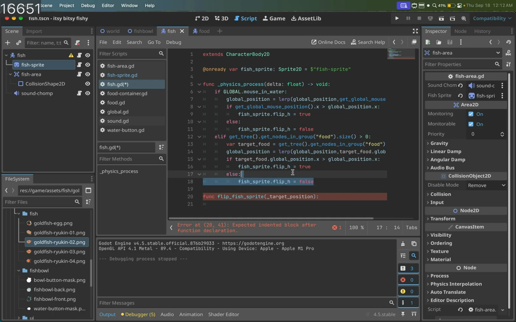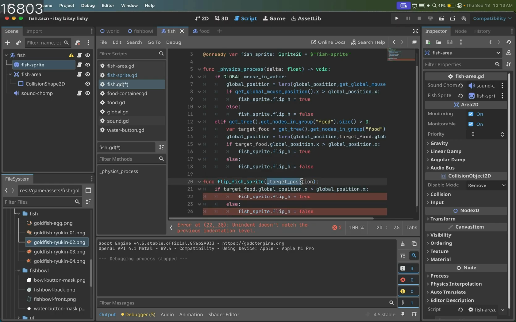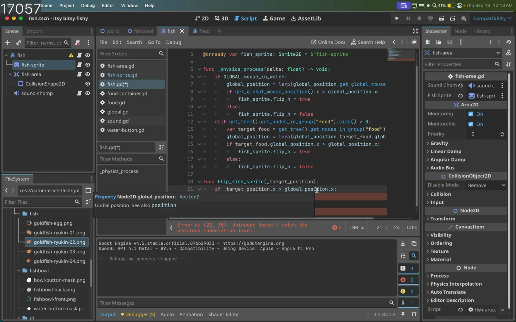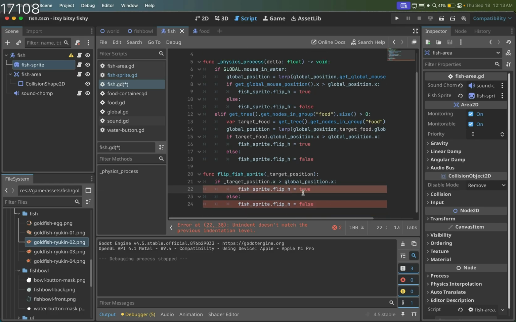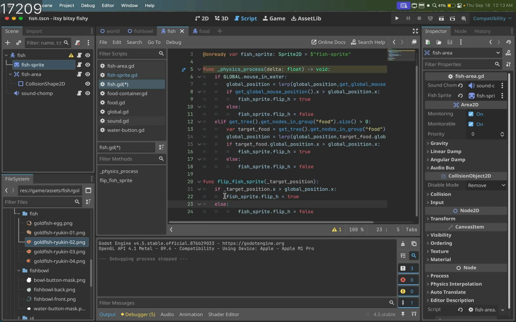And we'll copy and paste from here. So if, and we'll use the argument that we defined here, if target_position.x is greater than global_position.x, then we'll just flip the fish sprite. Make sure to unindent, unindent, and unindent.